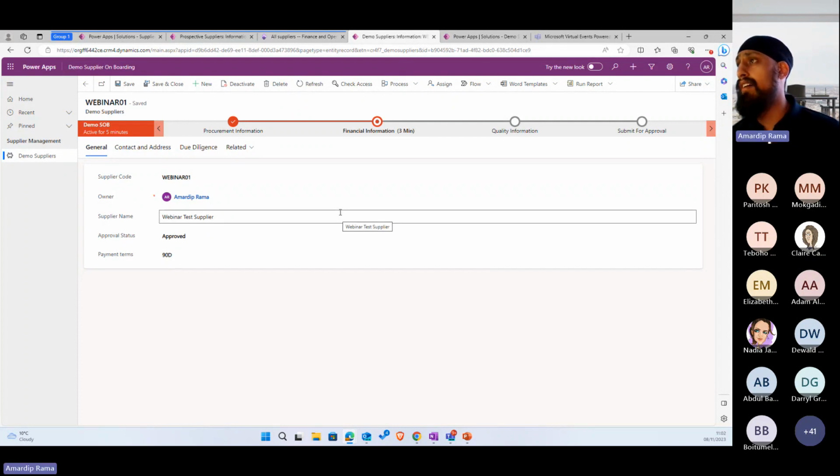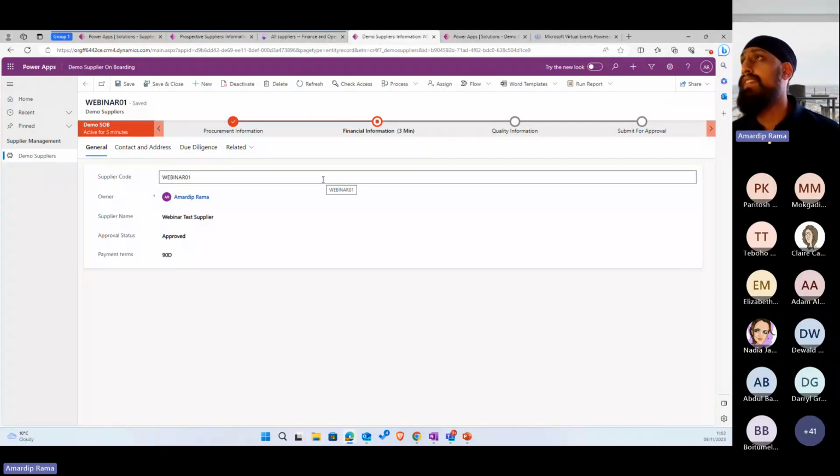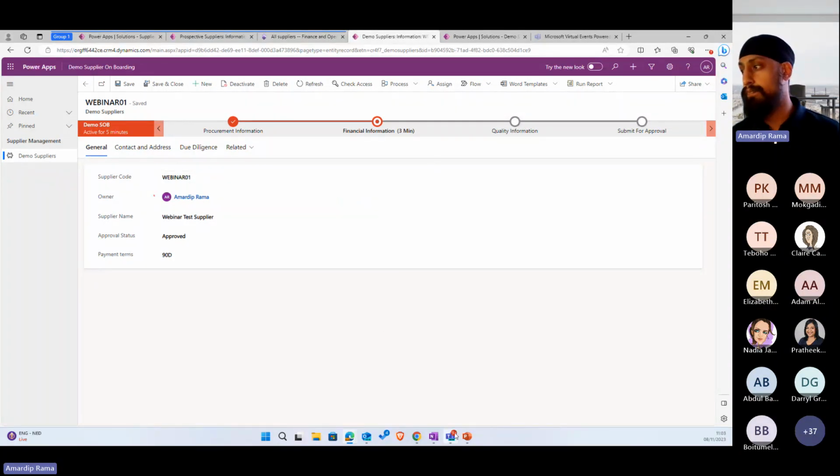Okay, so very, very powerful solution there. So that brings us to the end of our demonstration today. And what you'll see there is within the space of half an hour, we have managed to create a proof of concept. And at this stage, it is just a proof of concept rather than a final solution. But we have managed to create a proof of concept solution that has automated and digitalized our previous off-system process. And by using Power Platform, we've created a nice user interface, we've created an approval workflow, and we have created an automation into our finance and operations instance.